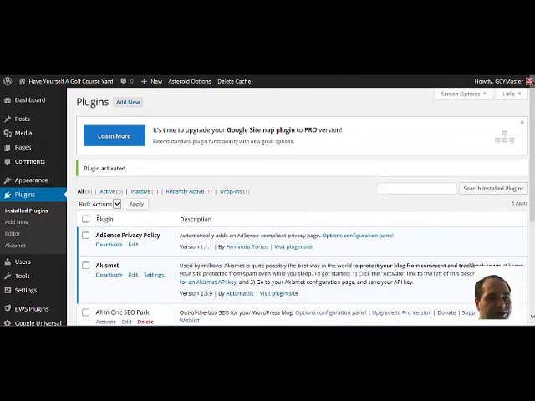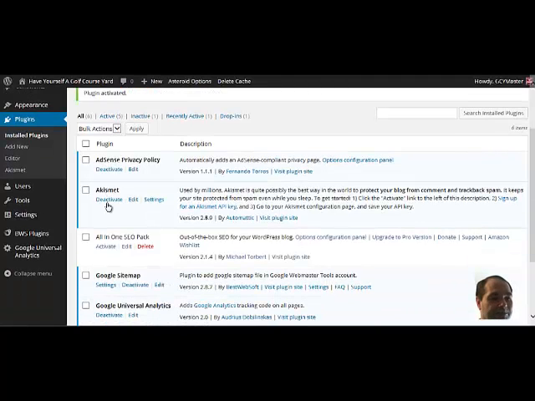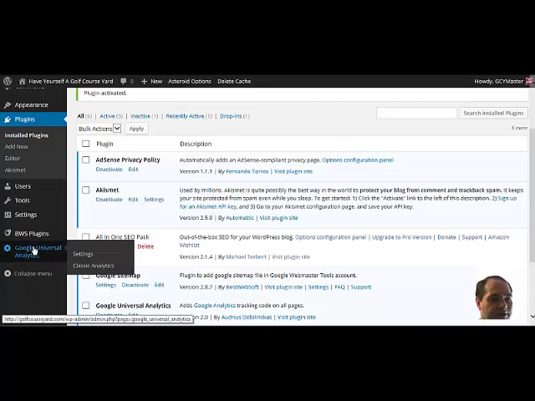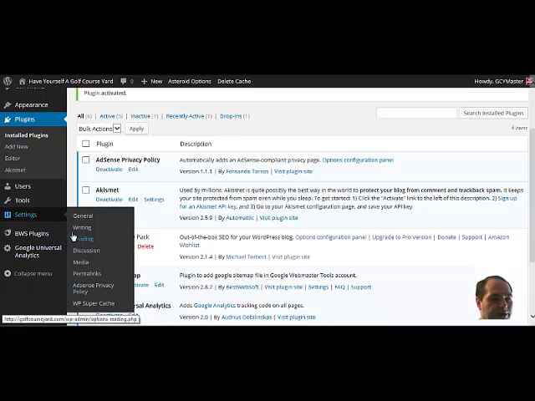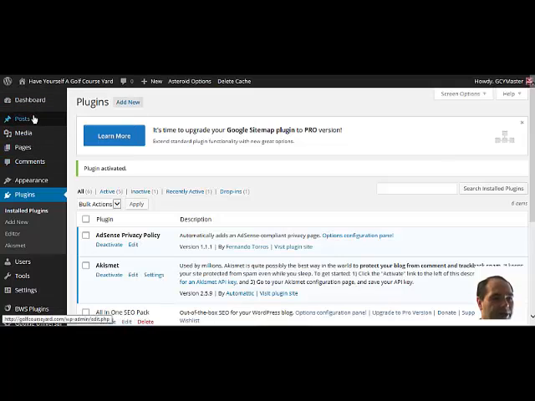What I found with plugins, ones that have settings, like Akismet has a setting, they don't always put them in the same place. Sometimes they'll put them here separate, sometimes they'll put them under settings, like Supercache is under settings, sometimes it'll be under tools, sometimes they'll put them up here. Akismet is under dashboard. All-in-one SEO, I think, I've seen them put them separately up here.